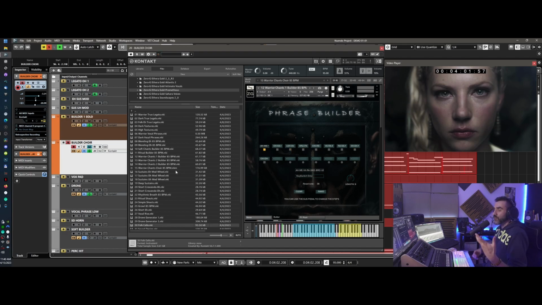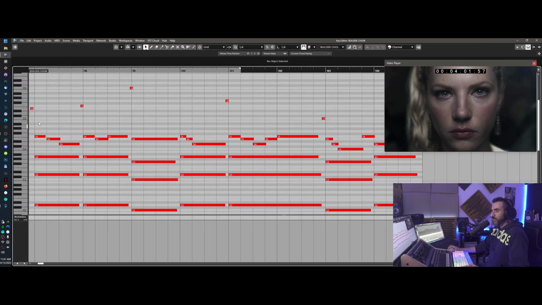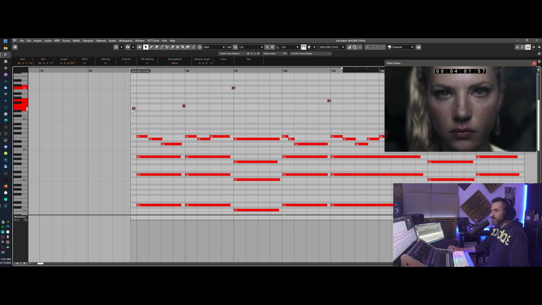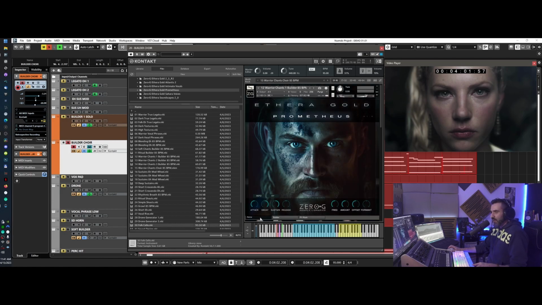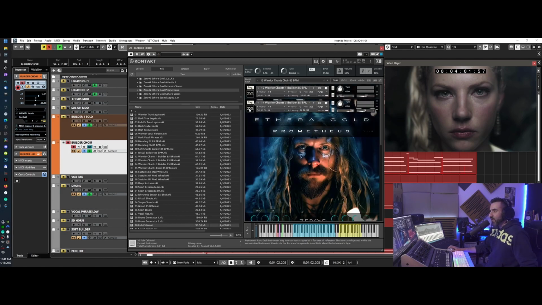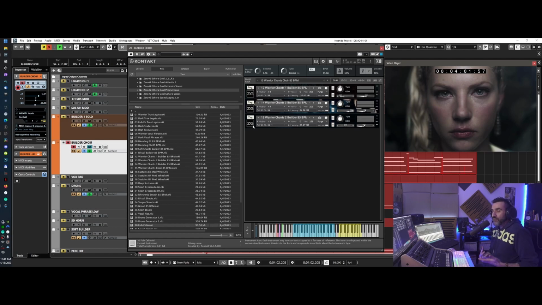In Prometheus, I created this new feature which allows you to have the key switches inside the builder. So with the yellow color you can select a specific step. This is pretty cool, because for example you want to play a specific step and you don't want to use the forward or backward key switch, and with the yellow key switches you can select the specific step. In this part, indeed, I'm using these key switches here. You can see the note here, here, and here. So I think that the builder is pretty cool, because it allows you to create a really cool chant, and it's pretty cool to play also.